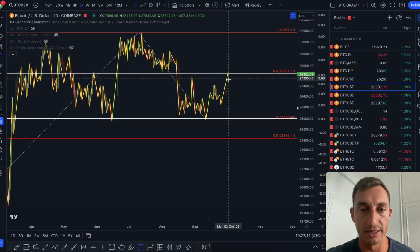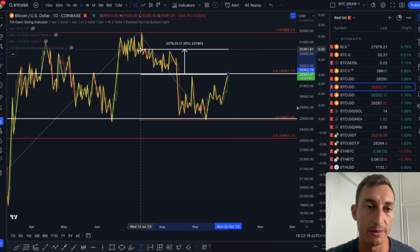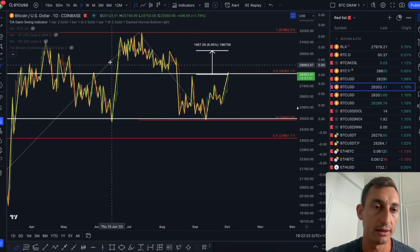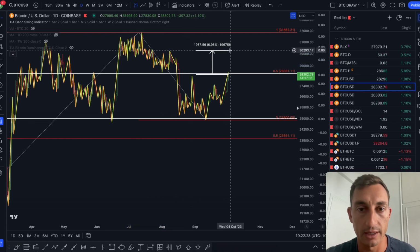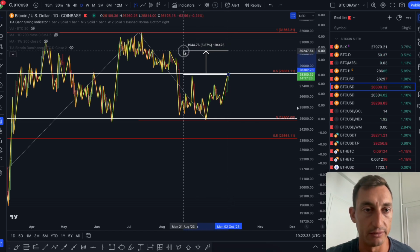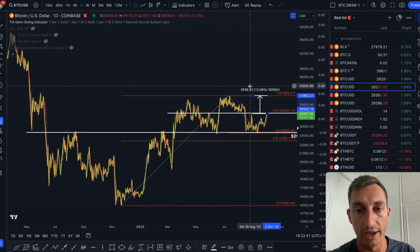Let's not get too ahead of ourselves. We're just going to look at the upside at this stage. Now if we're looking to the next resistance levels, you can see that there's a fair bit of choppiness going on here at around 30.5. That was a pretty key level back when the market was just holding above it and then getting rejected by it. That would give us roughly 6 or so percent from that zone there. So you can see right in the middle, about 6 to 7%. Now, if we take it all the way to the top, we have about 12.5% to run to get into that top, so around that $32,000.